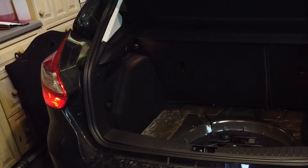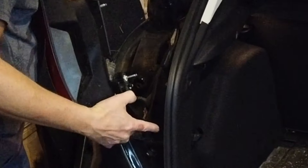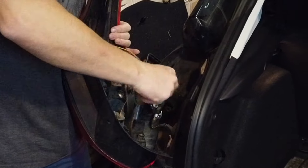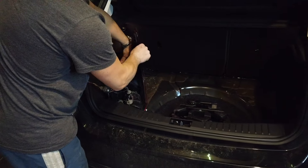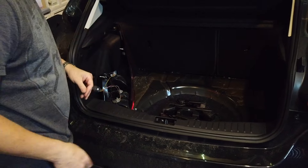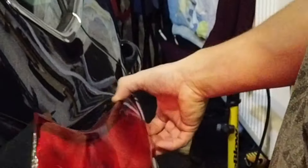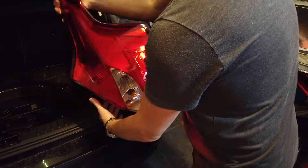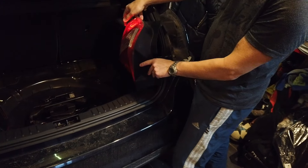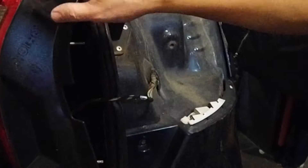Let's get these lights out - we've undone the two bolts inside so these just literally unclip. We don't have to completely disconnect them, we can just pop them out and get them rounded inside. There's a little clip at the back so when we're pulling them out we just need to release it and pop it out. I won't pull too hard on that wire - that looks okay.